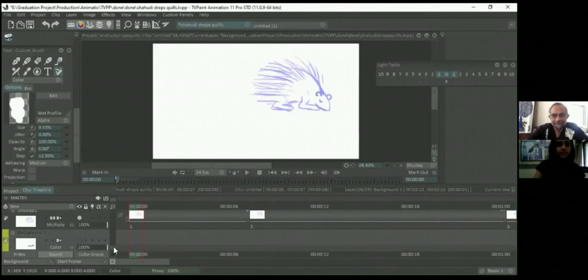It's like a scientific phenomenon where our eyes and our brain, when we see something that is passing at like 1/8 of a second, really fast, it looks like it's animated or moving, even if it's a static image. What is animation? It's just a sequence of many drawings. Each of those drawings is still, but because they pass by in front of the tiny rectangular frame so fast, it looks like movement.